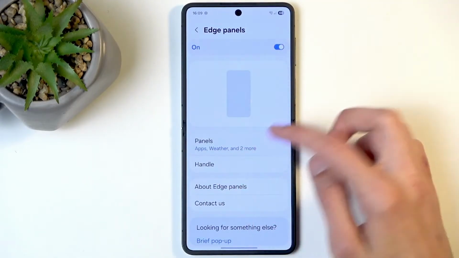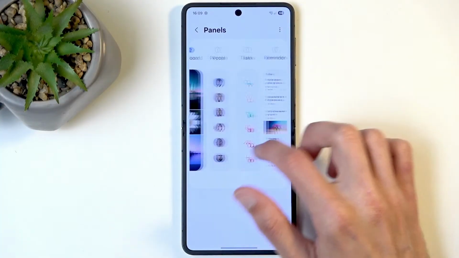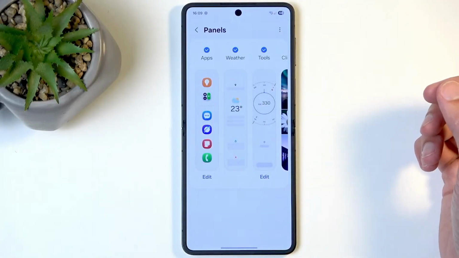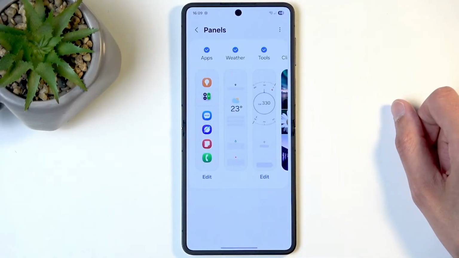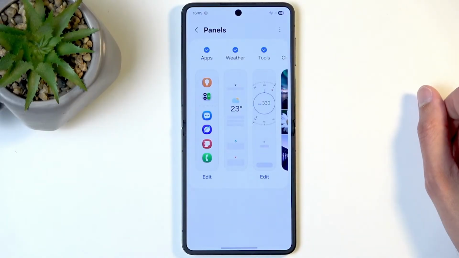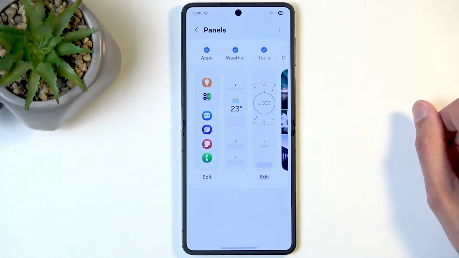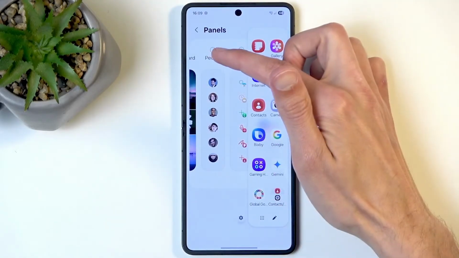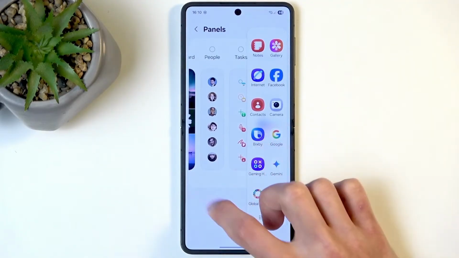And in here, we also had the panels, which I clicked on but didn't talk about. So you can add additional panels. I don't have the option to right now, but if you are signed in to the Samsung account, you will have a Galaxy Store button right here. And in Galaxy Store, you can find additional panels that usually are paid. They're not expensive, they're like $1, $2 or so to buy, which obviously extends the functionality of this panel. And whenever you add any kind of panels and tag them in here, you can then swipe to the side on this panel to flip through the pages that you have added.